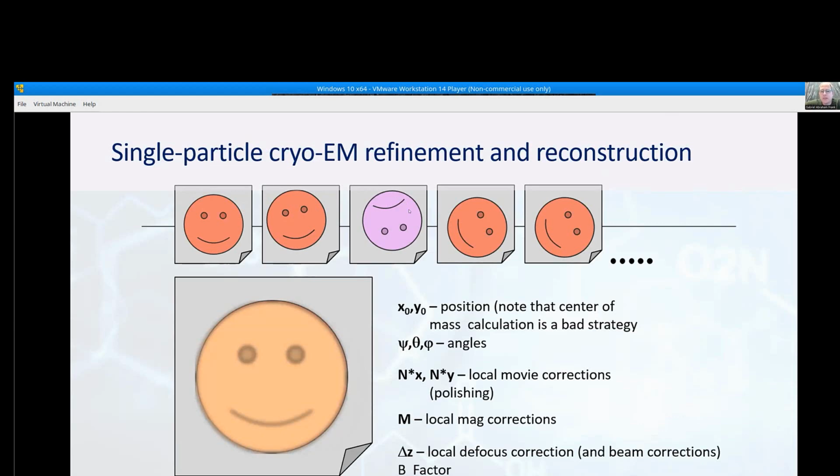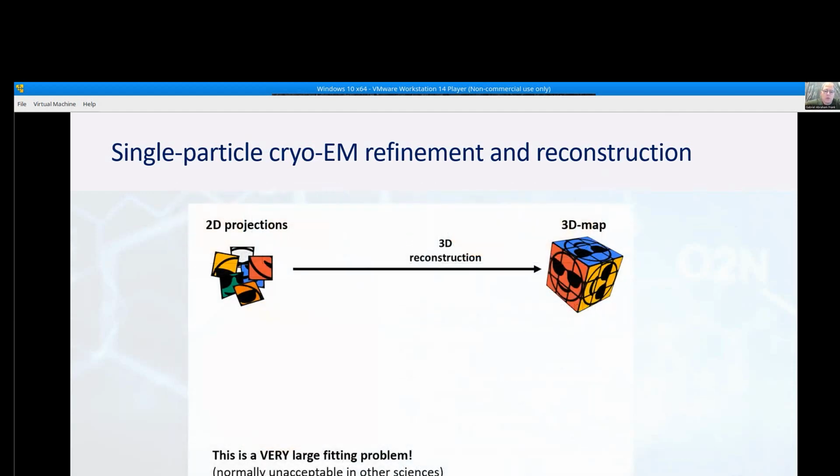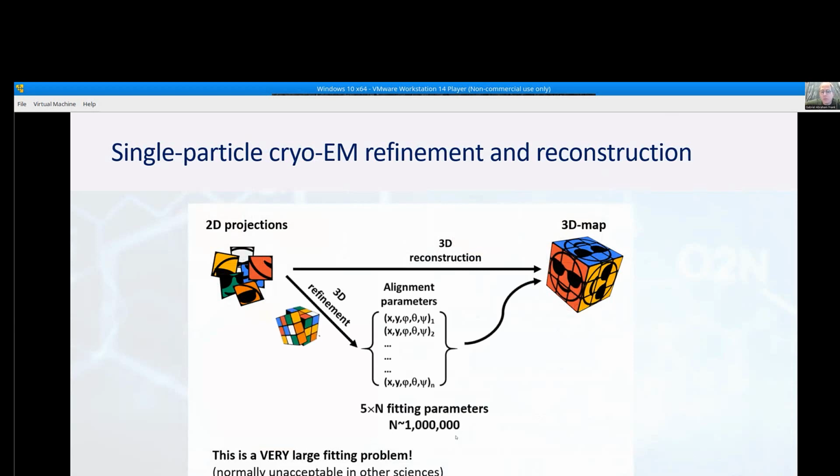And there is another case, that it could be that one of the particles is actually not the protein that we are looking at, but a similar protein or a different conformation. So this one is not smiling, and we need to be able to separate it out. So it's a very hard fitting problem with many, many fitting parameters, about 1 million or so for every experiment. In normal experimental methodology, this is completely unacceptable. Fitting would be done with 3 parameters, 5 parameters, much smaller than that. You can fit, in principle, everything.